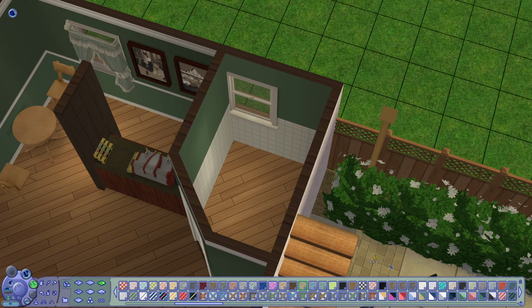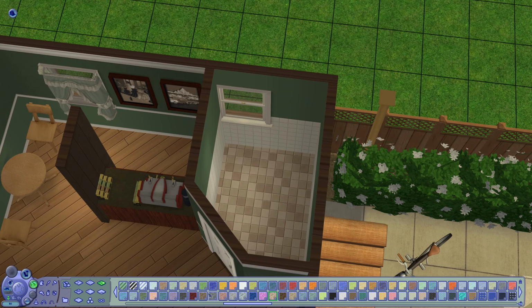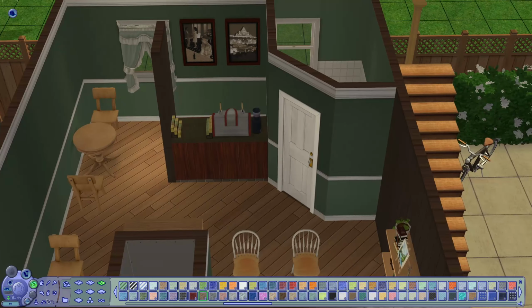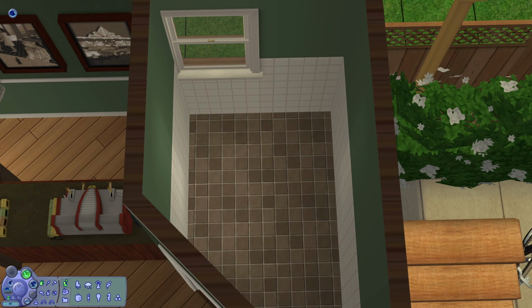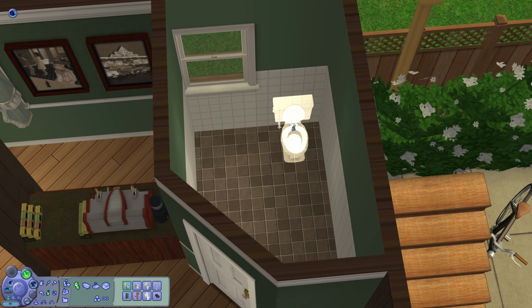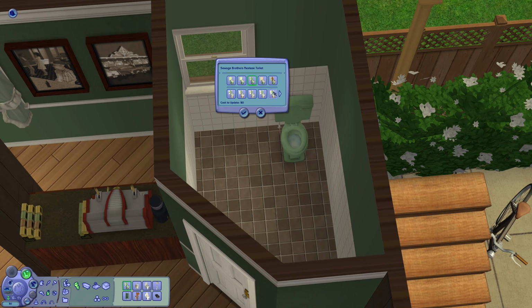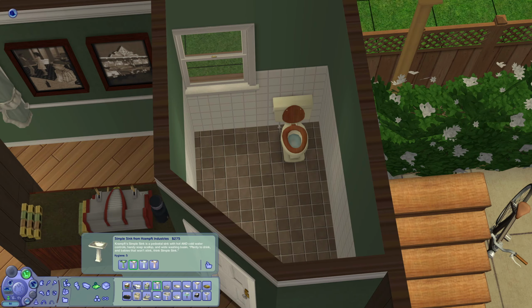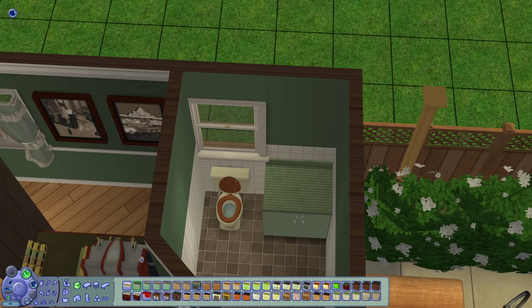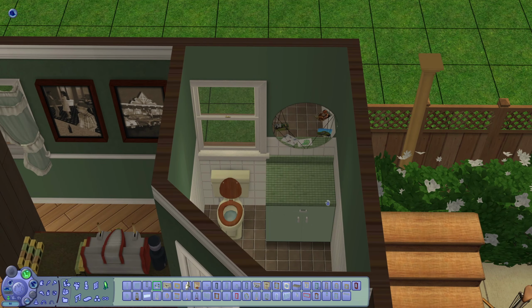This building in particular is probably not up to any fire code ever, but that is not my problem. There's a reason why fire codes exist, and that's because some of the buildings out there break them. There wouldn't be a fire code if every building just was perfect. The fire code was created because there's buildings out there that are not up to standards, and this is one of the buildings out there that are not up to standards. And I think that's pretty damn realistic.